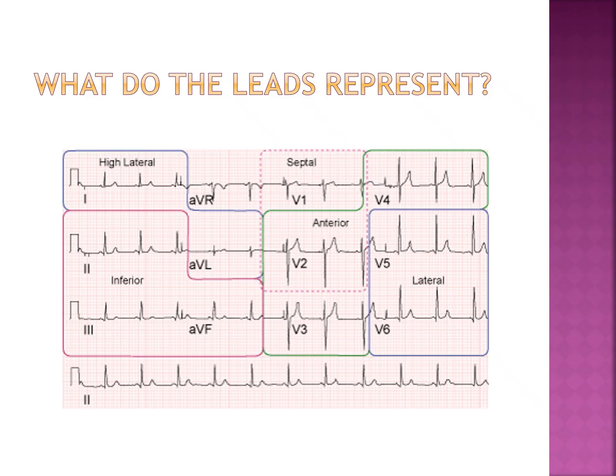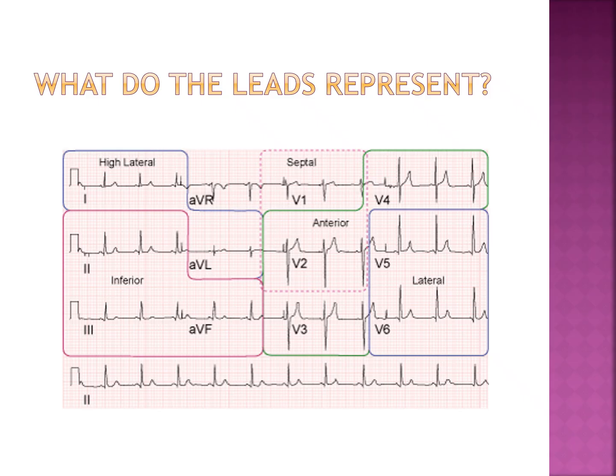So now we look at the septal leads. You notice the checkerboard or the dotted line that goes around V1 and V2. V1 and V2 are both septal, but V2 can also be part of the anterior portion of the heart. That's why V2 is surrounded by a green line and a dotted line. But most people think of V1 and V2 as being primarily septal lead problems. So if you see changes in V1, you should see changes in V2, meaning that it's a septal wall injury.